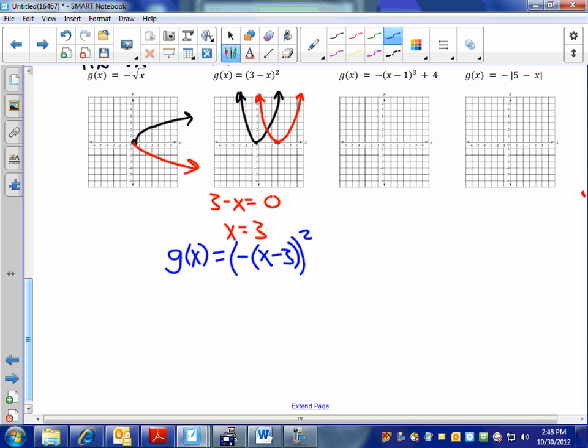So you can see you have this negative, which means you reflect it around the axis. And then you have an x minus 3, which means you move it 3 to the right. But if you take a parabola and flip it around the y-axis, does it change shape? No. So you can see what's happening here, okay? I like to think of it like I first told you and not the other way.